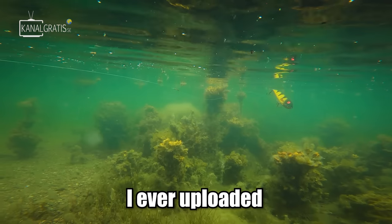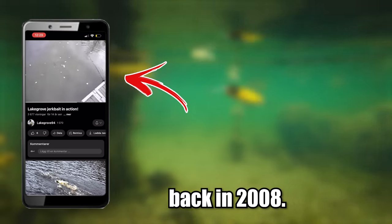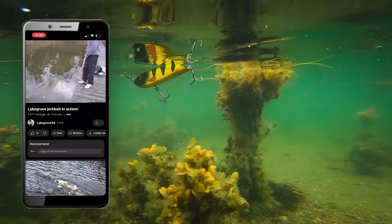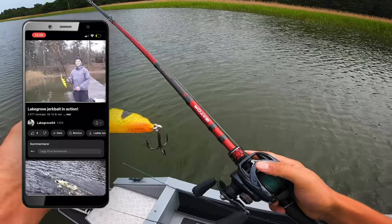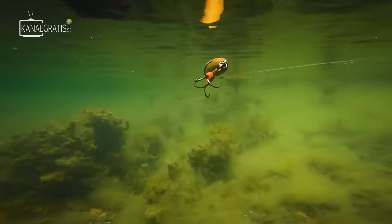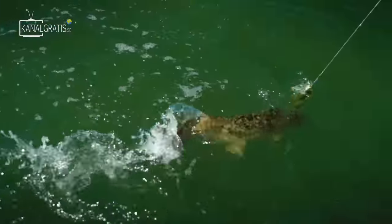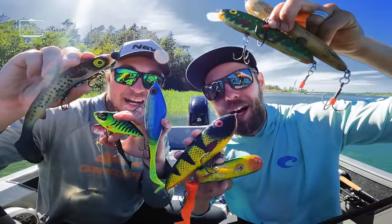The first video I ever uploaded to YouTube was a clip of this lure that I built back in 2008. Since then, it has mostly been sitting on the shelf for about 15 years, so we thought it was time to take it out for another swim. In today's episode, we're gonna try out factory-made lures versus these old wooden handmade lures and see what will work best for pike fishing. This is up next.